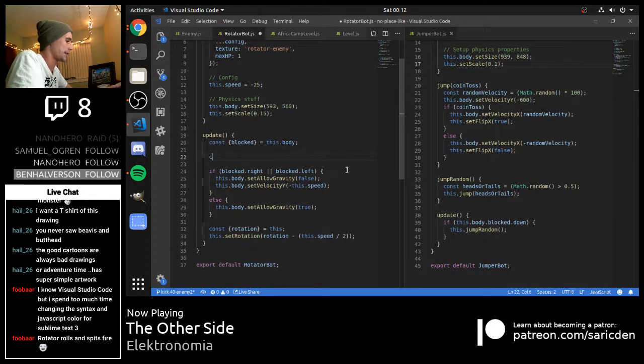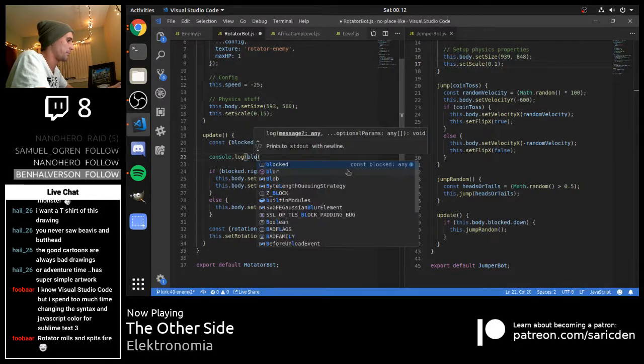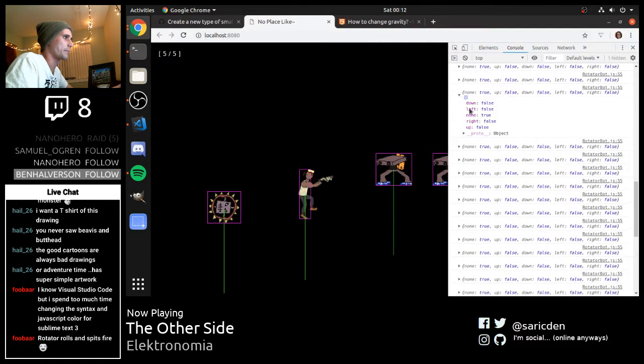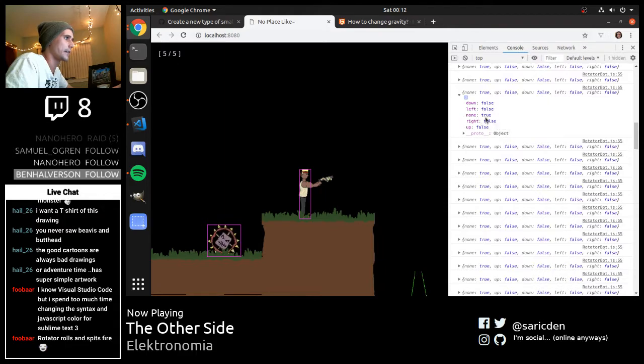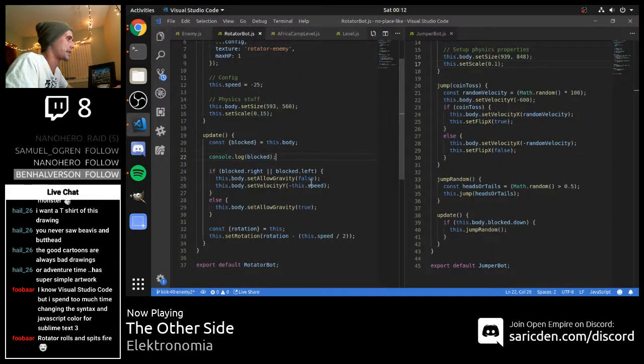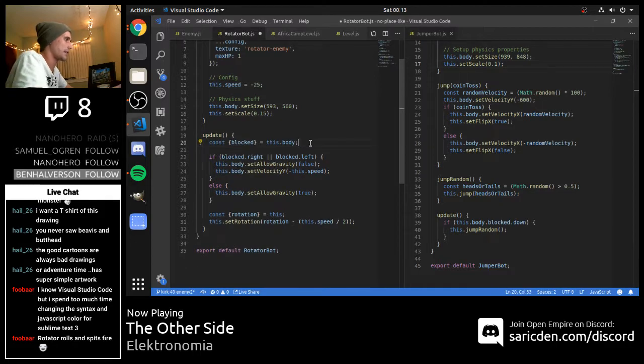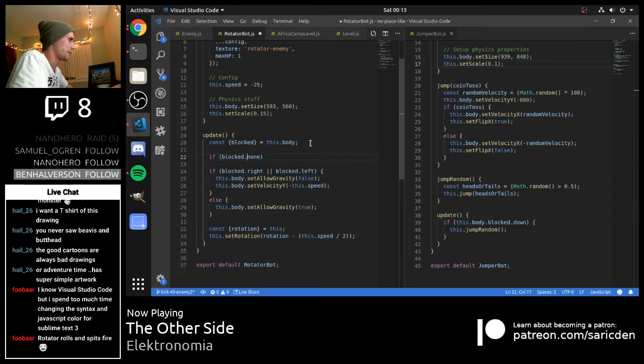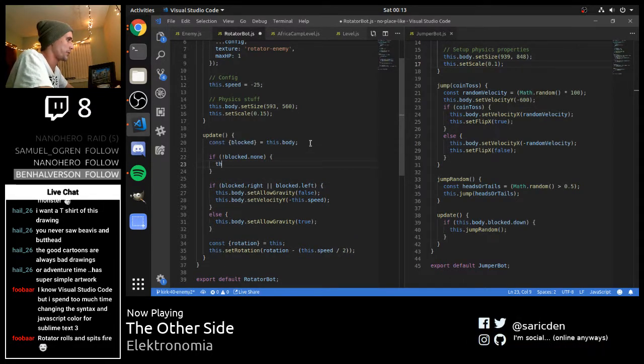Oh, I think... hang on, let's just do something really quick. Let's console log blocked, because I think there's a property in blocked called any, or like blocked none. Okay, blocked none is true. So if blocked none is false, then we'll say this.setVelocityX to this.speed.